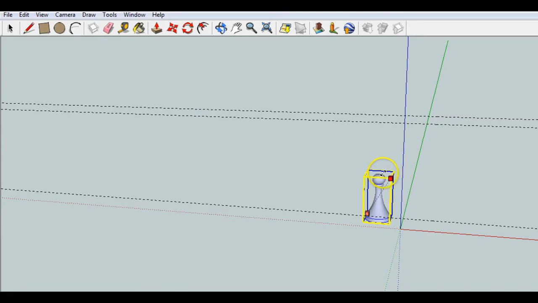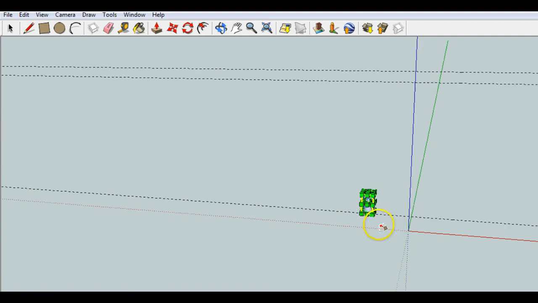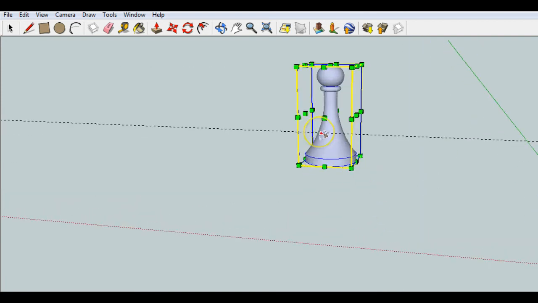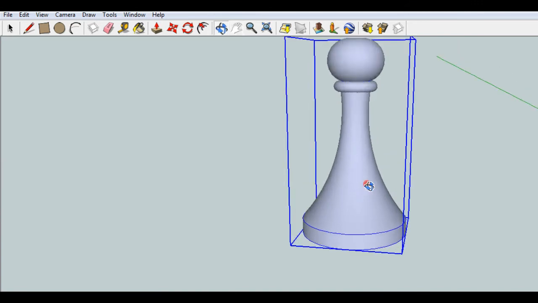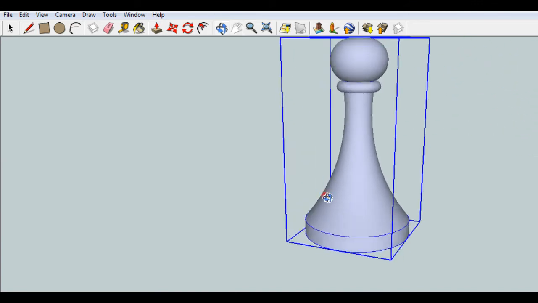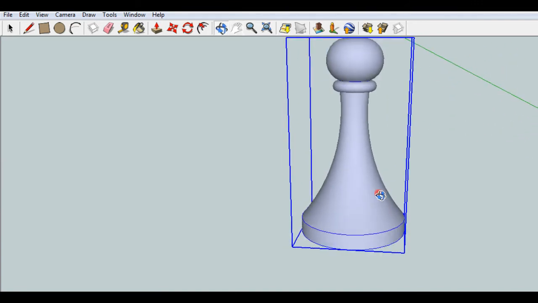If that doesn't work, you can just go down and get as close as you can to 0.1 on the measurements. I'm looking on the bottom left, and I got to 0.1 down here, and now here's my chess piece. It's a much more realistic size for a chess piece.